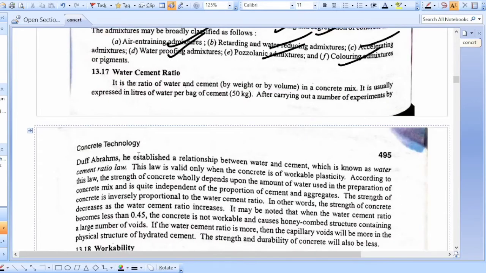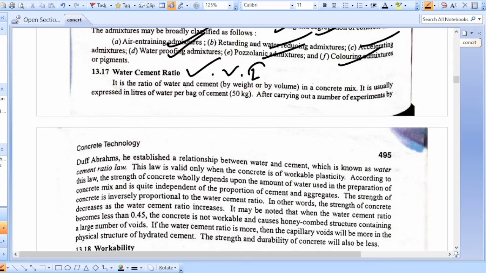Now look, water cement ratio, WCR. It is the ratio of water and cement by weight or volume. The ratio of water and cement in a concrete mix. The ratio of water and cement in a concrete mixture is called the water cement ratio.